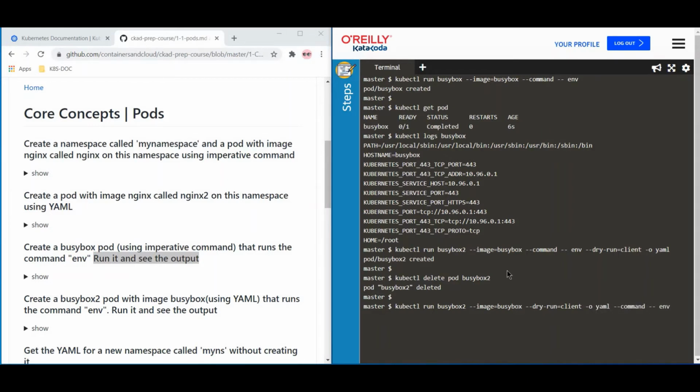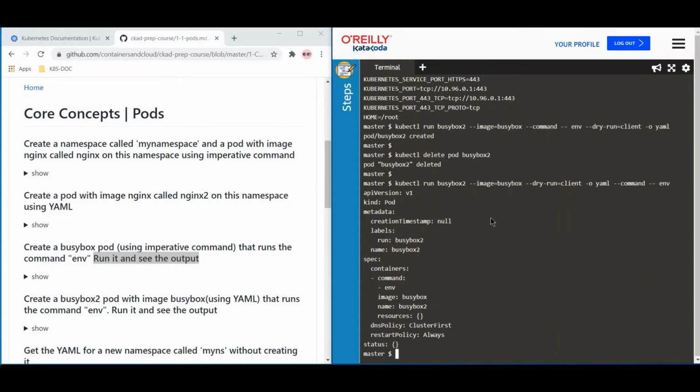So now you're going to see the difference. It didn't create the pod. Also it did what we expected it to do. It spit out the YAML file here.